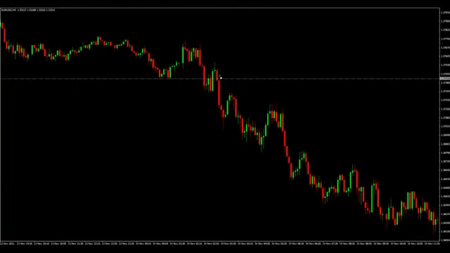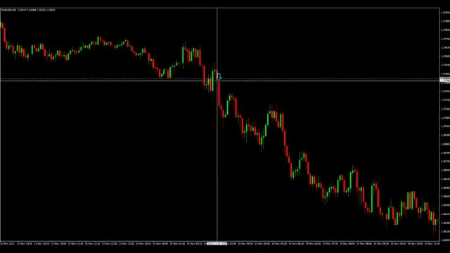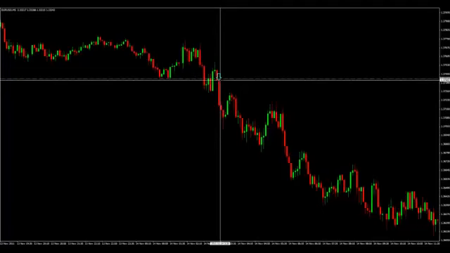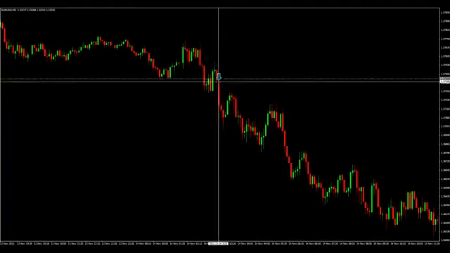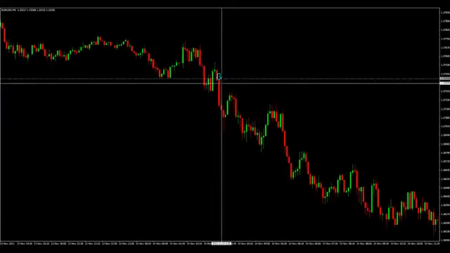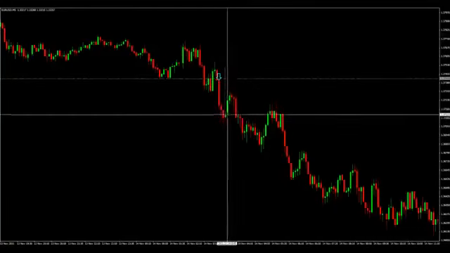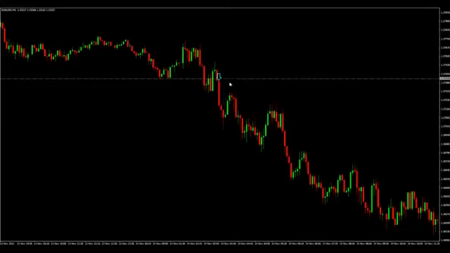So this would be a put right here that we would be taking at the very top of this candle. As soon as that candle closes and ends under our support line, we'd be taking a put right there. So this is actually the 325 bar, and I'm usually taking 15-minute trades on these, so it would actually end at the 40 bar, which is right down here. So that is about a 28 pip win. That is a pretty good win right there.